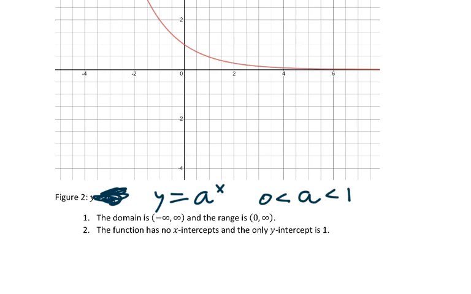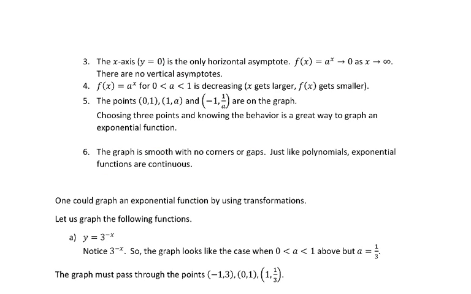Also, if you were to look at its so-called end behavior, here it's a little bit different because as x gets bigger and bigger, the function gets closer and closer to the x-axis. Numerically, that's telling us that as x goes to infinity, the function values get closer and closer to 0. They never actually reach there, though. So in that case, we also say that y equals 0 is a horizontal asymptote. And just like before, there's no vertical asymptote. If you don't know what that means, that's okay.